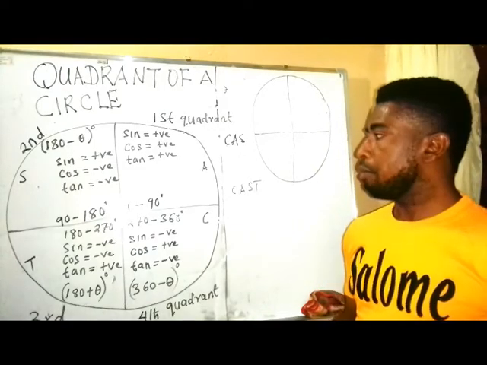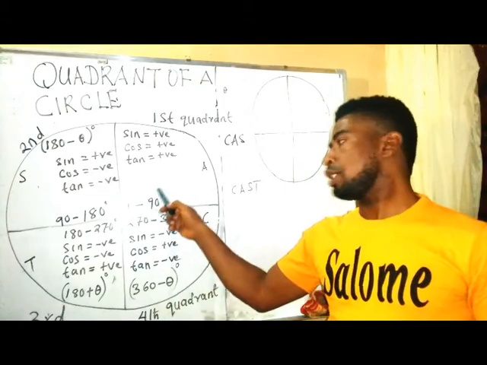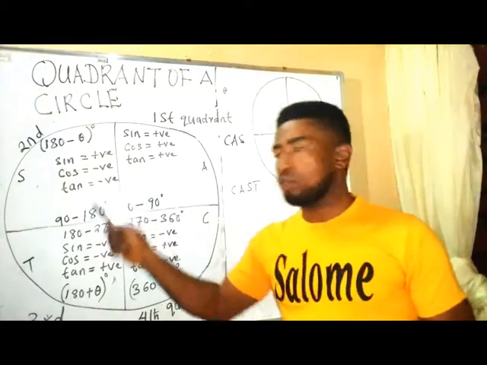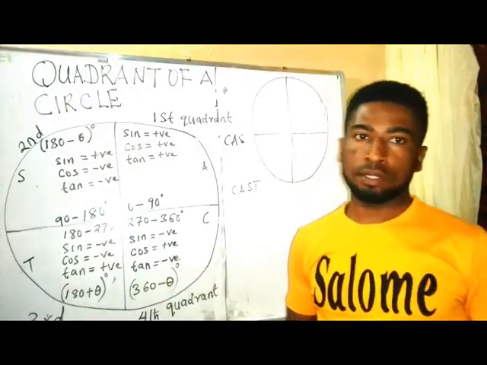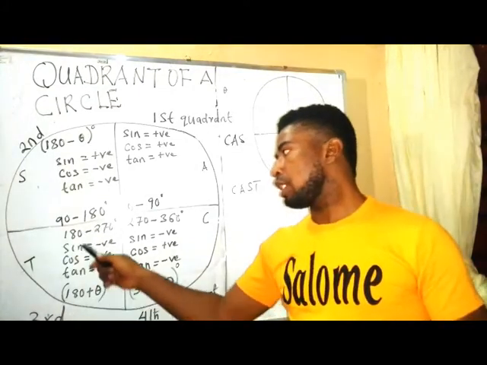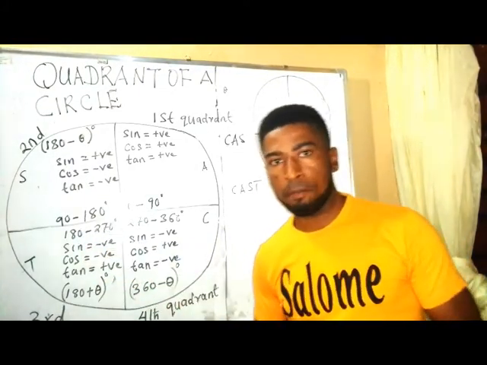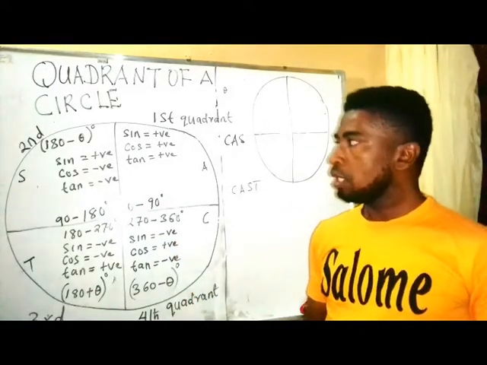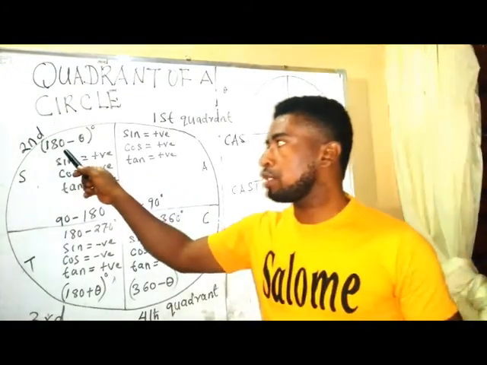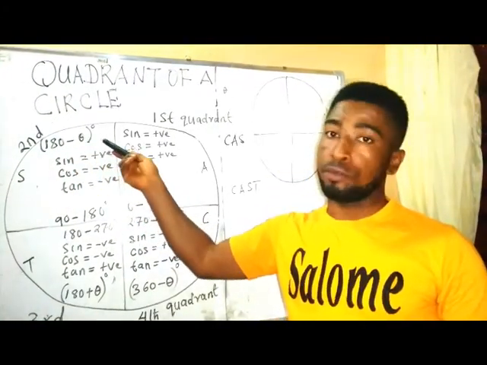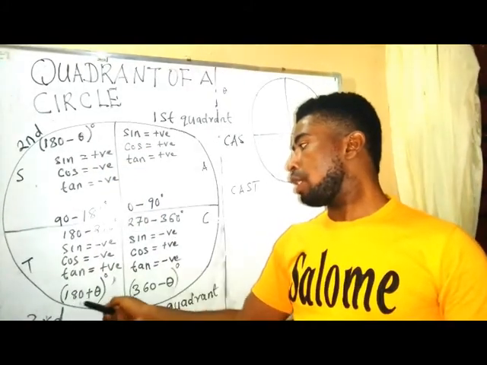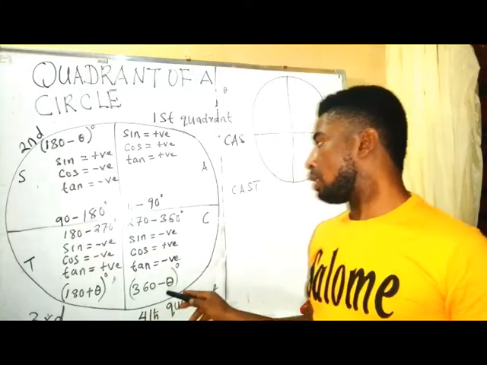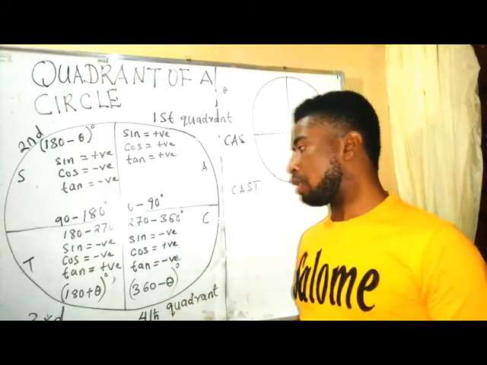And then, remember that the range of angle in the first quadrant is between 0 to 90 degrees. The range of angle in the second quadrant is between 90 to 180 degrees. At the third quadrant, the range is from 180 to 270. And in the fourth quadrant, we have from 270 to what? 360. Now you can observe that in the second quadrant, we have 180 minus theta degree. And the third quadrant, we have 180 plus theta. These are the main angle. And in the last quadrant, we have 360 minus theta.